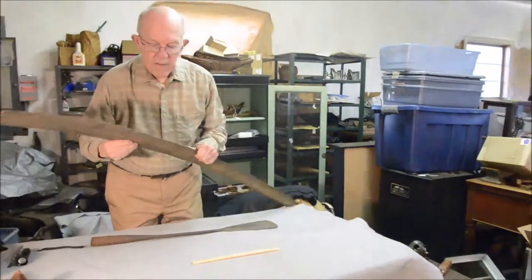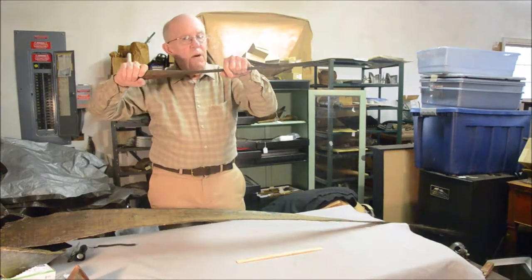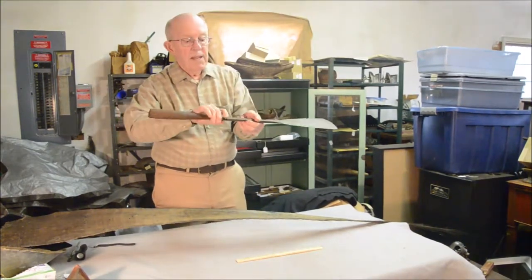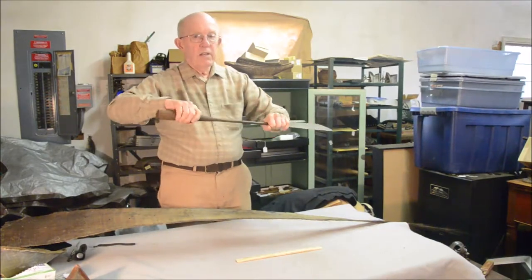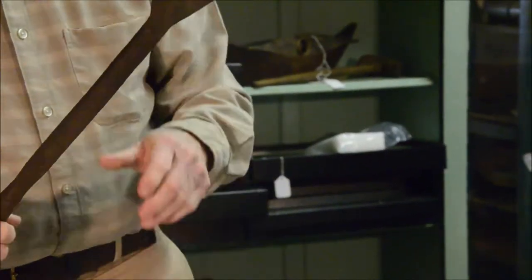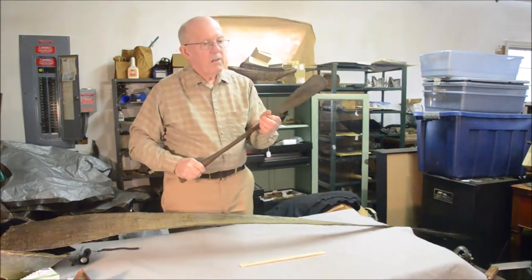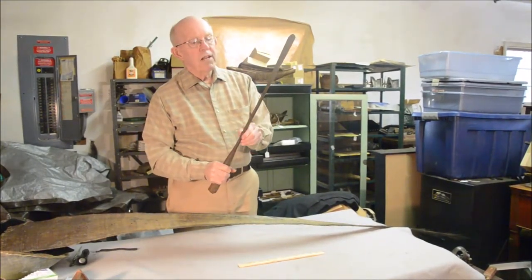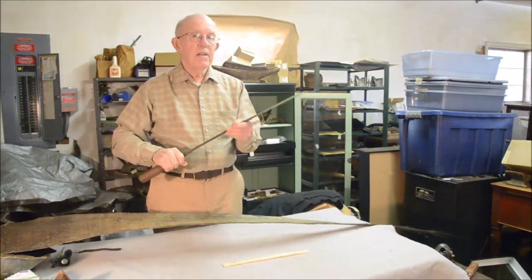Its distinction is that to stand the force of cutting into that hardened whale bone, the shaft couldn't bend. So they made these bone spades with flat shafts — this is less likely to flex, especially in one direction, than a round-shafted typical blubber spade. So if you're browsing an antique store or a nautical antique store, you might see regular blubber spades with round shafts. But if you see one with a flat shaft, you're looking at a bone spade — a more specialized kind of whale spade, considerably rarer and therefore probably more expensive.